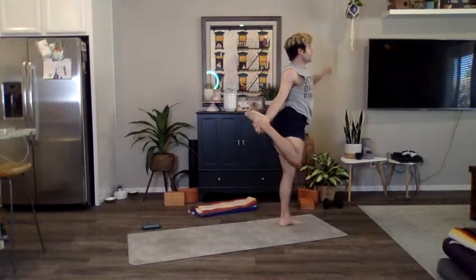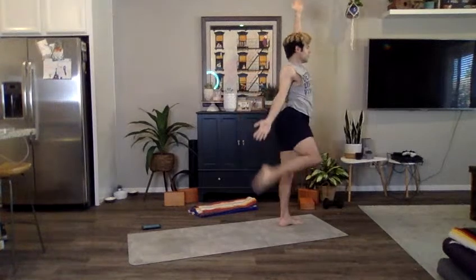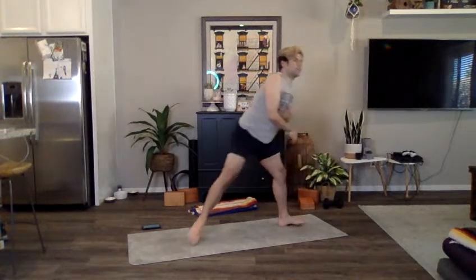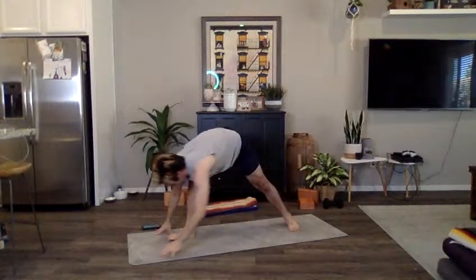Stand all the way up. Inhale, kick and open. Exhale, figure four. Nice and low. Awesome. Inhale, star pose, big X. And then exhale, take it down. Crawl it to the top of the mat.